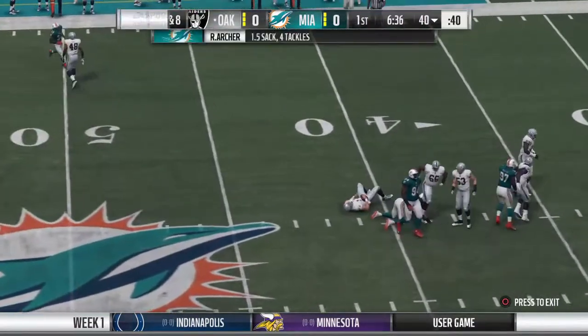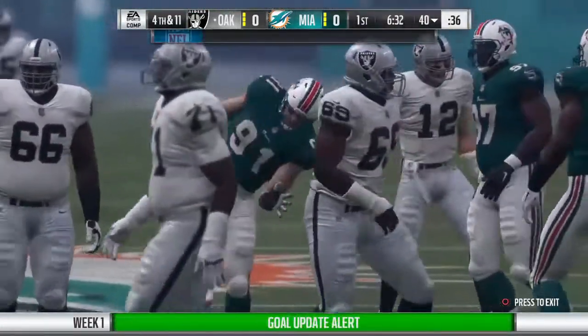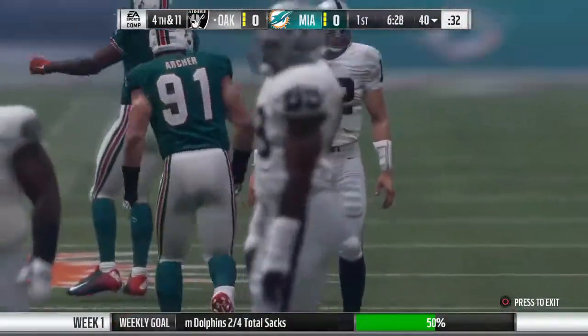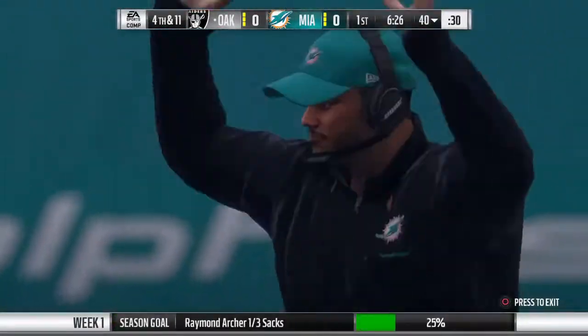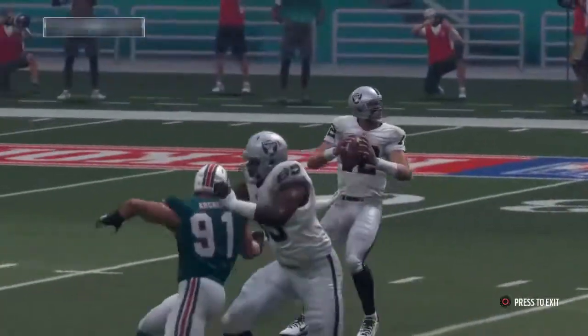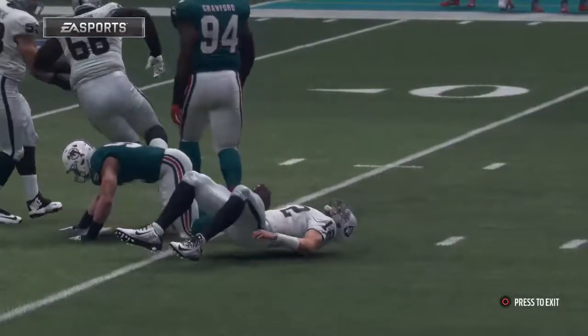The Dolphins get there this time, and they bring him down. Great job defensively. I think he was trying to go through his progressions, find someone to get rid of the football. Before he knew it, he was on his back. So that just brings us right back to what you said in the beginning. A great job defensively. Nowhere to go with the football. That led to the sack.